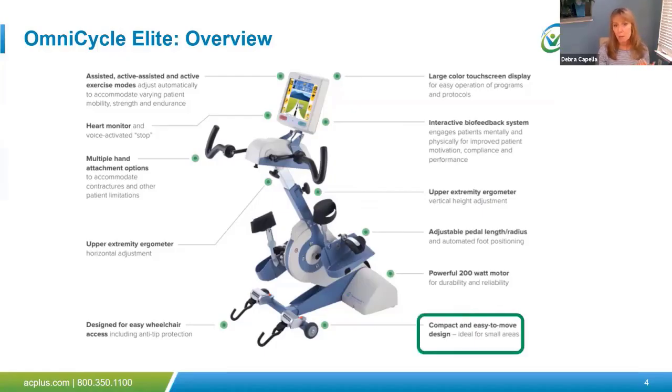At the bottom, you're going to see the wheels that we have. The wheels enable us to tip the OmniCycle and then roll it. As I mentioned, it's portable. It can go different places in the facility if need be, and it's designed for wheelchair access. You see we have these two safety straps. I'm going to be talking about that at the end of the presentation, and Lindsay will be able to demonstrate how those work when we get to the demonstration section at the end.